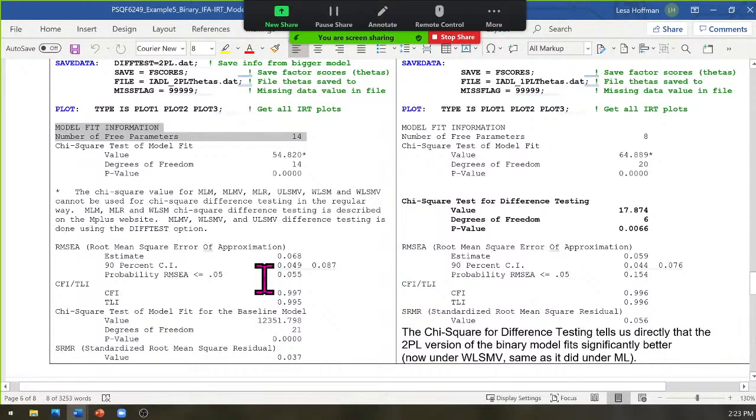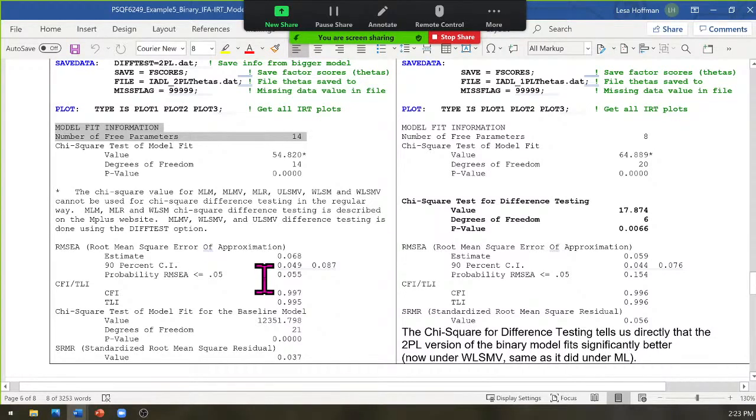So on the right-hand side, under the ANALYSIS option, in addition to specifying your estimator, parameterization, and convergence, there's a line missing on the left side that's present on the right side, that's DIFFTEST equals the name of the previous data set that you saved. So it's going to bring that information in to do the comparisons. This is not something you can do by hand even if you wanted to. It's saving derivatives of stuff and doing math that I don't know if it's even something you could do in closed form. The description of it is not very thorough in their documentation. So this is something you have to ask the computer to do.